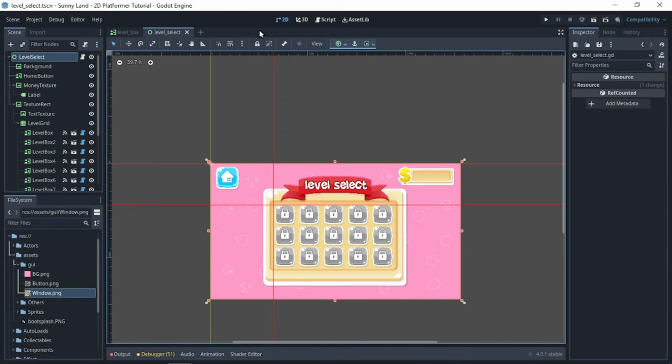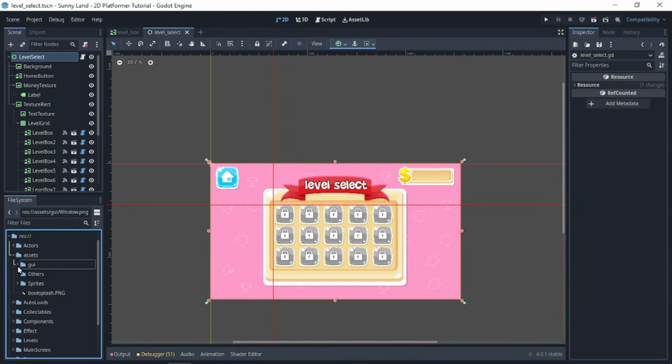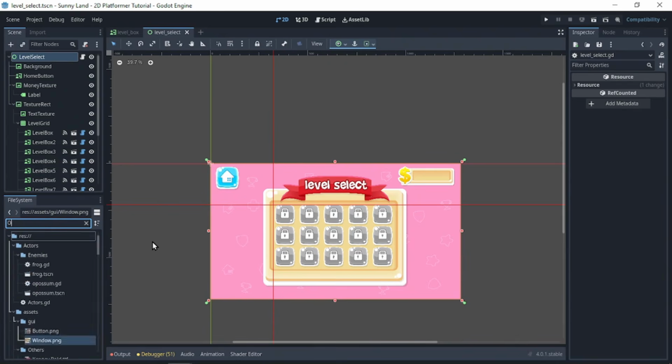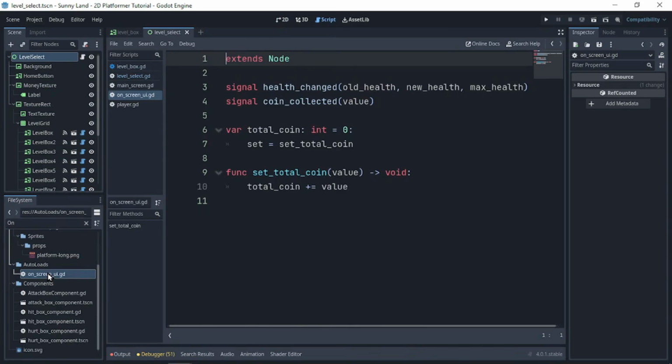And lucky for us, I think we have something like that in our on-screen UI.